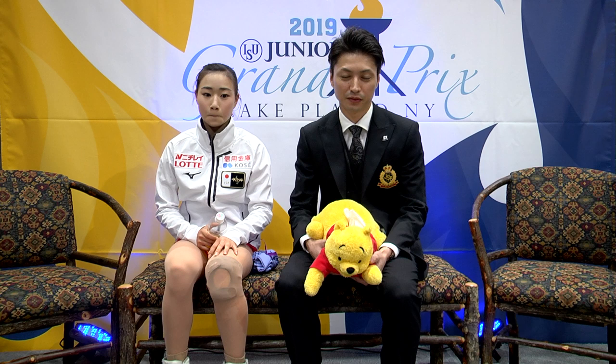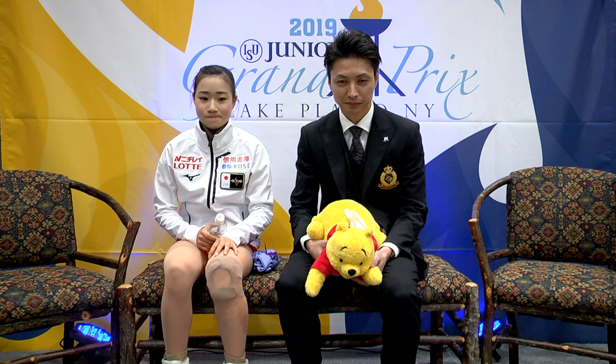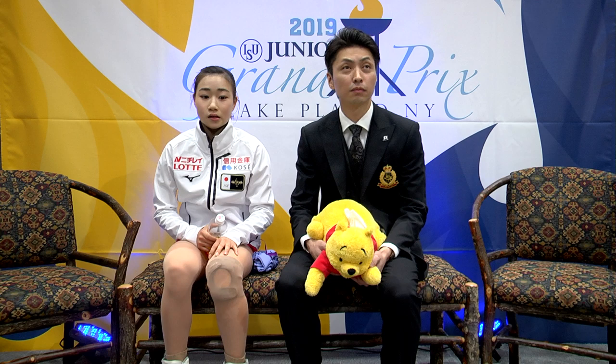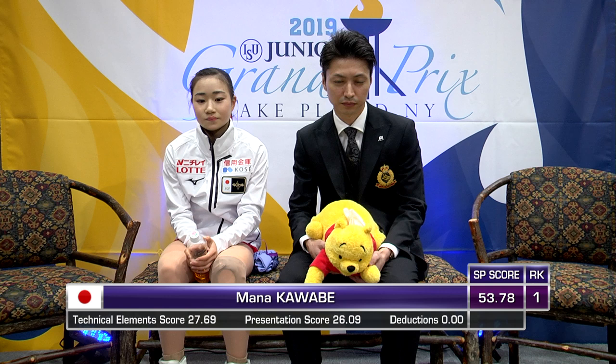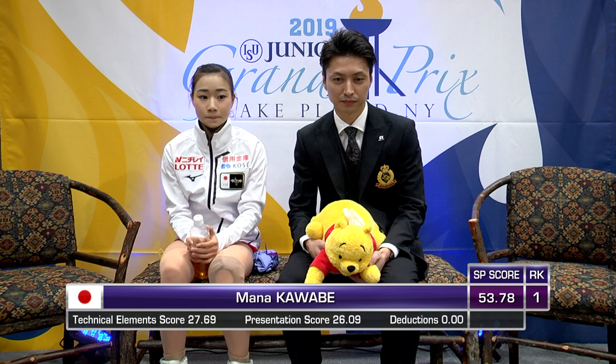Good skater. They know themselves so well. They get off the ice. People may not see little mistakes. They certainly feel them. The short program score for Kawabe and Georgia: 53.78. So she's going, okay, I don't know what that means right yet because I'm just the first skater out. She'll have to wait a long time to find out where that will put her at the end of the competition.